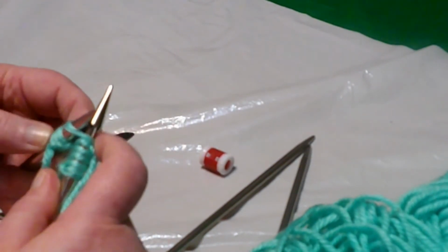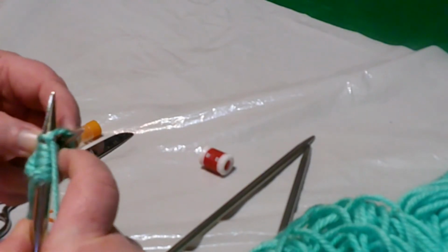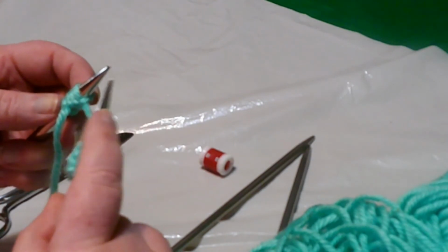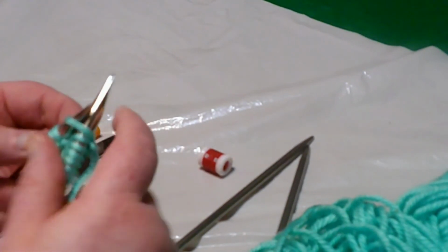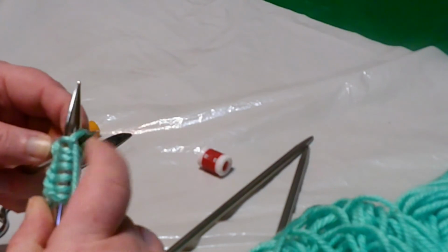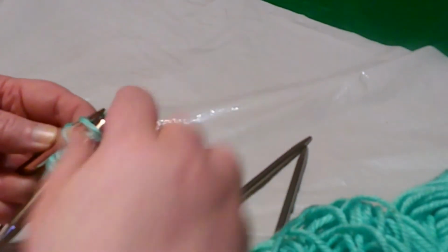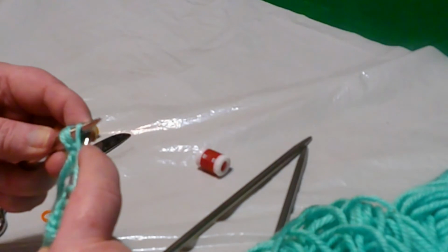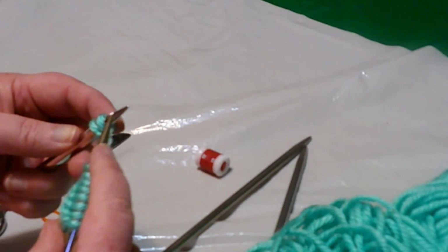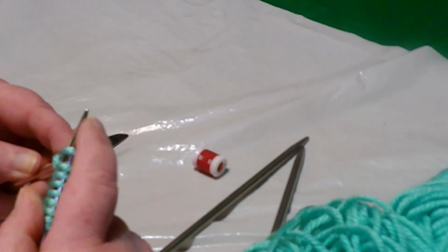Okay, so X, wrap it around the right needle, go through the loop, or the stitch I mean, and push the stitch off. Make the X, wrap it around the right needle, go through the stitch, knock it off. Make the X, wrap it around the right needle, go through the stitch, and pull it off the needle. See, make an X, wrap it around, go through the stitch, knock it off.